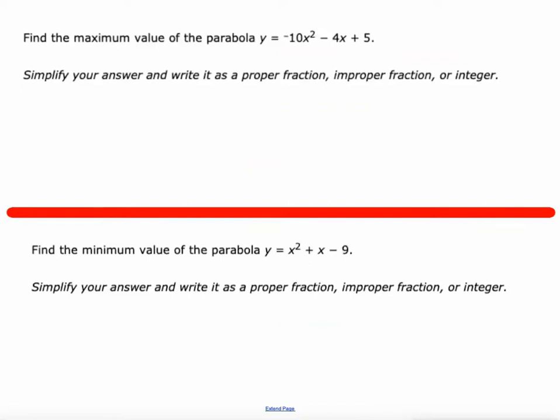Now we're finding maximum and minimum values, but the first thing we have to do there is find that x value that the axis of symmetry runs through. So again it's going to be negative b over 2a. This time negative b would be the opposite of negative 4 over 2 times a. a is negative 10.